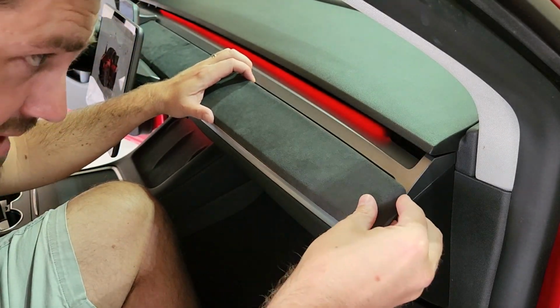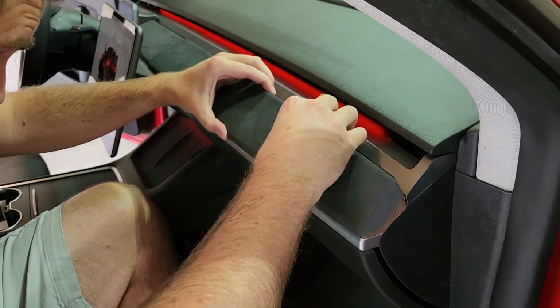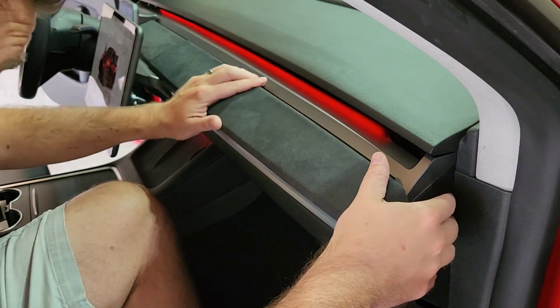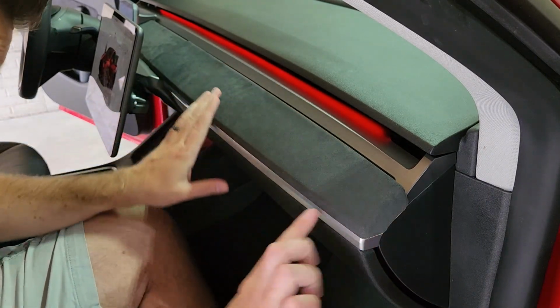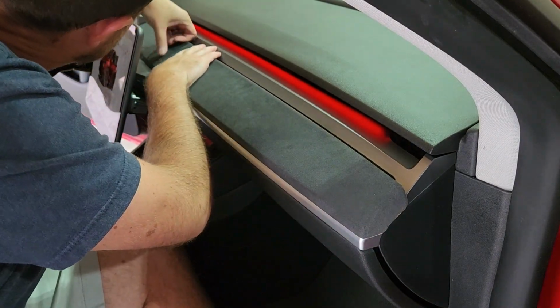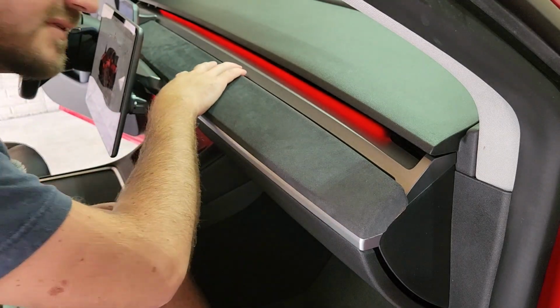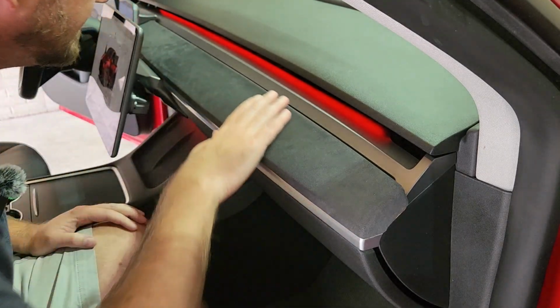So I'm just doing a test fit here with this other piece to see how it's going to secure in here, and then we'll peel the backing off of this side. Oh, that looks really good. Covers up the seams really well. Look at how it fits in the middle. And those tie together really well. There might be a 1 millimeter gap there. We'll definitely get some footage of that so you guys can see what it feels like.